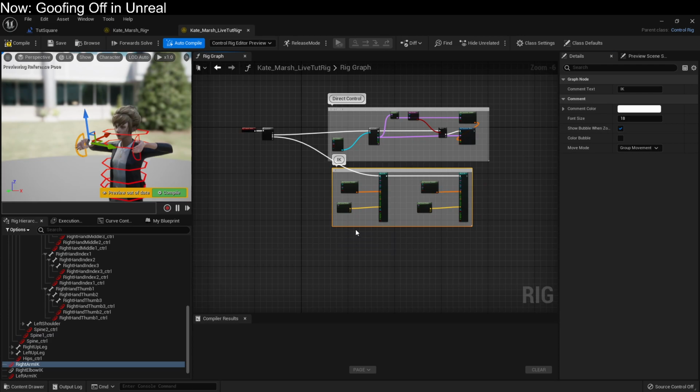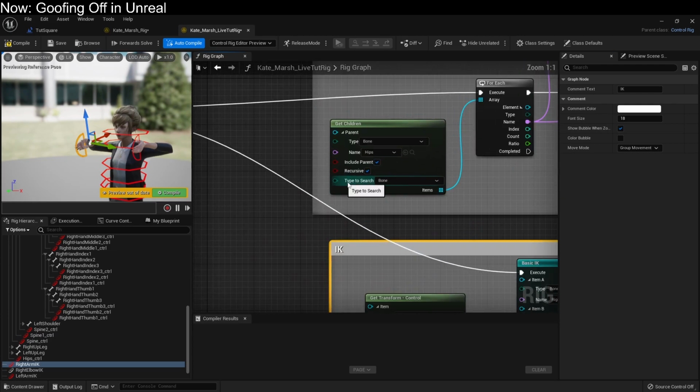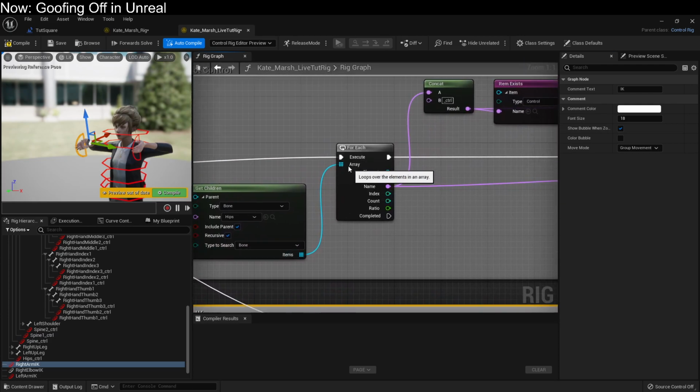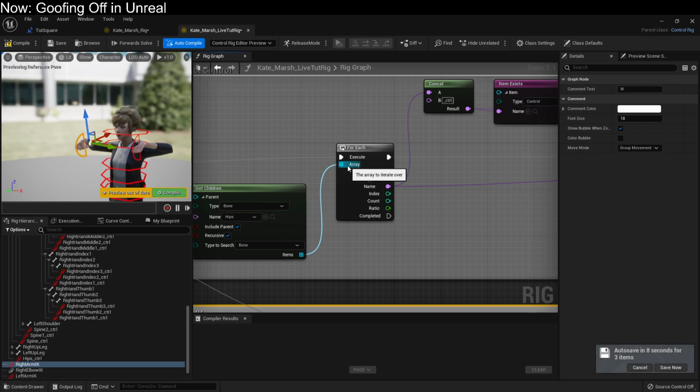So one of the fundamental concepts I want to make sure you understand is the concept of a list or an array. There are so many ways to get arrays of bones, and those are things you're going to absolutely have to understand how to do, because a big part of creating your personal rig is understanding which bones are going to be moved at the same time as which other bones and which need to have a bigger weight.